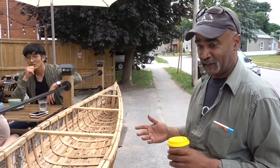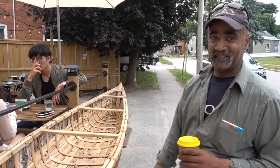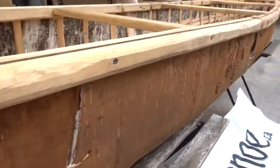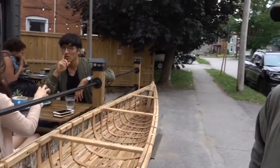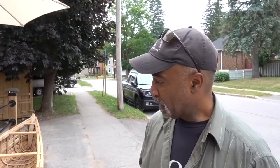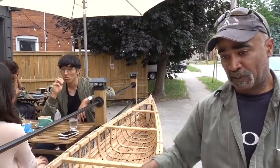It flies. Now, I've only paddled it a couple of times because I've been still doing the sealing and it's been taking in water. I probably took in a couple of gallons the first time I tried it. Last weekend, it took in a liter in about 15 minutes. So there's quite a difference now. Yeah. As it gets wet, everything expands.